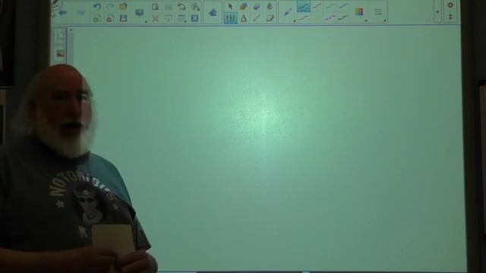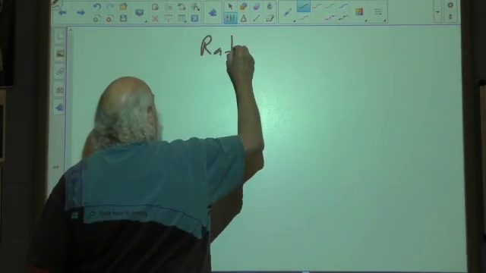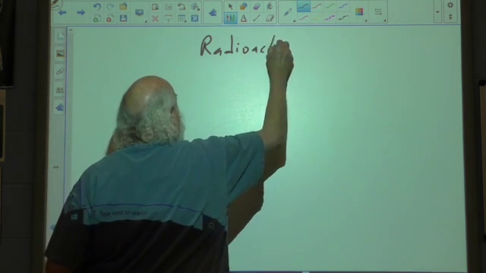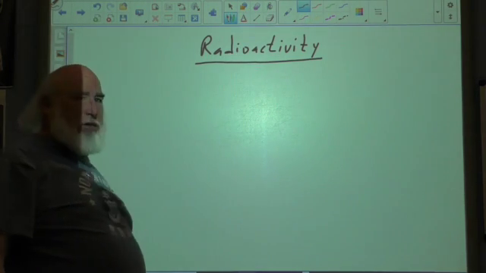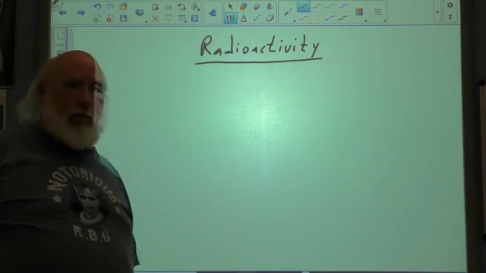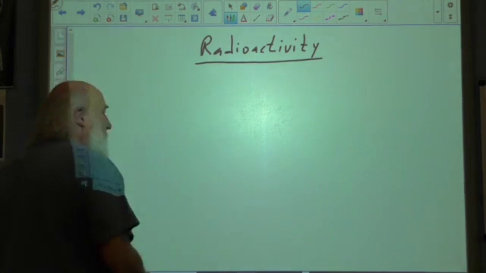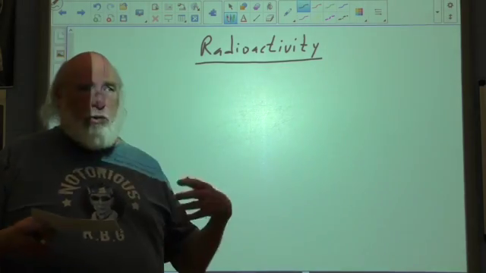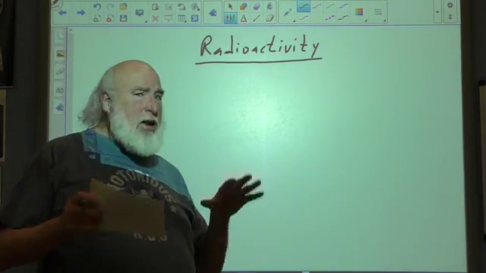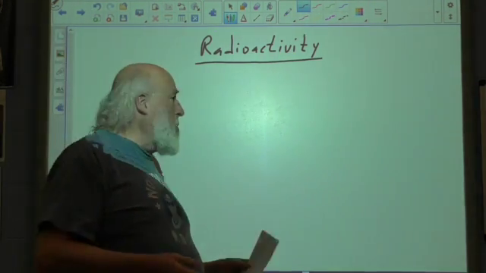Right, so radioactivity. You hear a lot about radioactivity. What is it? Well, it's the result of an unstable nucleus trying to stabilize itself. There are a number of ways in which we can predict radioactivity, as to whether a nucleus is stable or unstable, and not only predict that, but we can predict what particle is going to be emitted from that reaction.